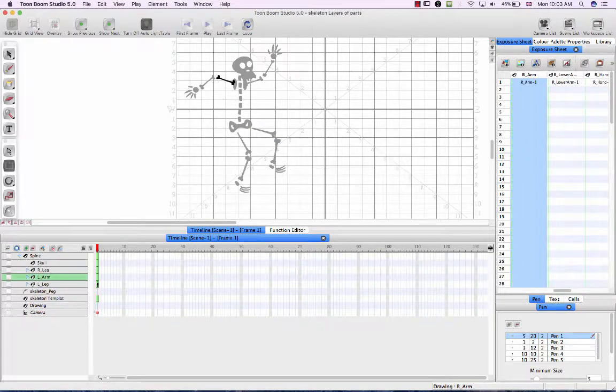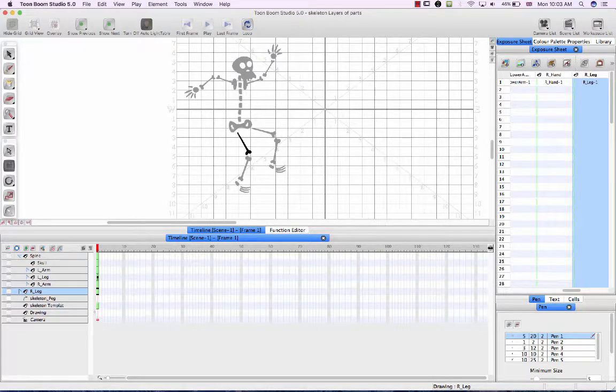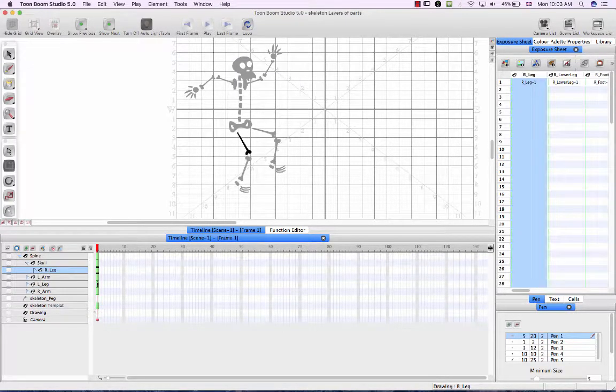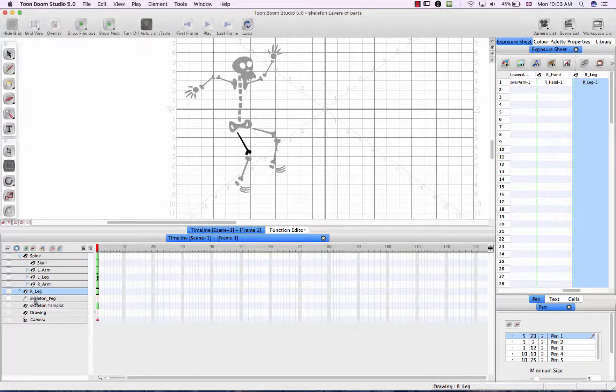So there you go, left arm and left leg on one side. I think I've just dropped one into the other one. I'm going to drag that one down there. There we have it, so that it's all played together.